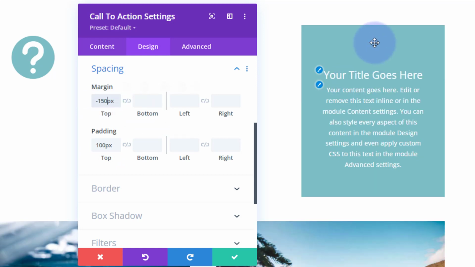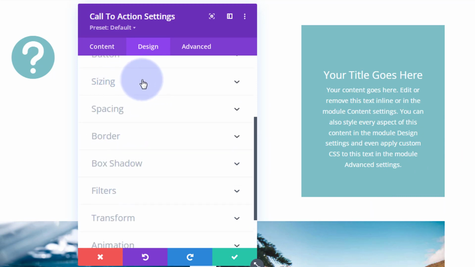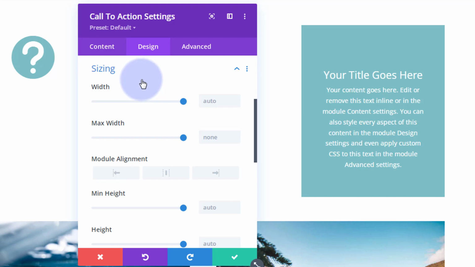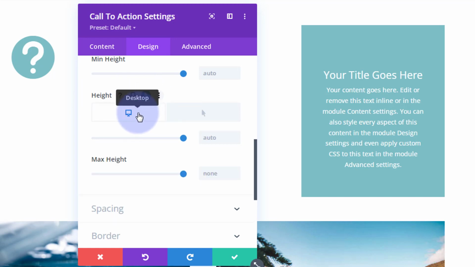Great, well this one we want to actually drop down and then have it disappear back up when they take their mouse off. So we're actually going to use sizing for this today. So if we close up spacing, sizing is just up above. I'm going to use height to do this today. And again, let's hover over. We'll pick up the little arrow right there. Desktop, well, I really don't want to see much of it at all. So let's make it perhaps 100 pixels tall.